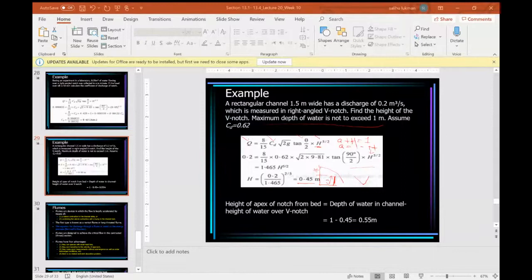Yes, C is dimensionless, because it is the actual flow rate over the theoretical flow rate. As long as the flow rates are in the same units, it will always remain dimensionless, because it is a ratio of quantities of the same kind, flow rate. Okay, let me go back to the presentation mode.